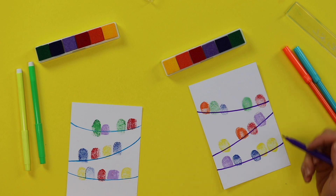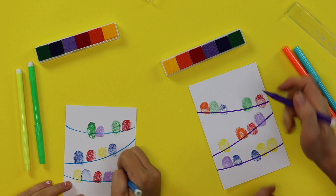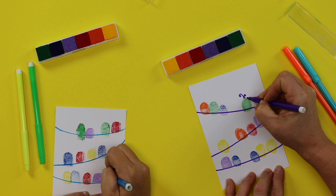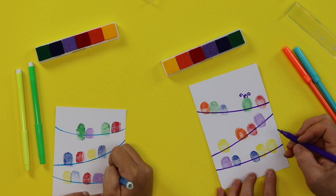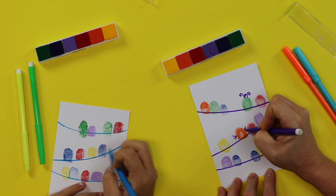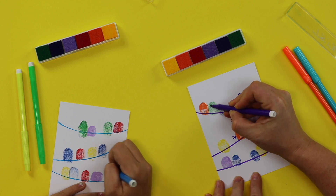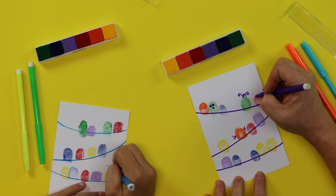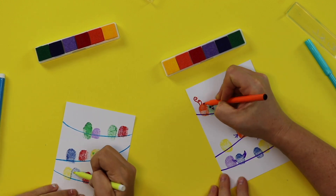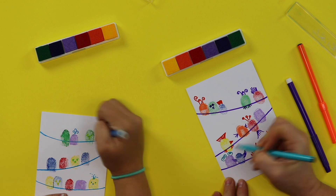So we're going to make exotic looking birds. Think about what your exotic looking bird could look like — it doesn't have to look like a normal bird. It could have curly feathers coming from the top of its head, or straight feathers coming out from its sides. You can make eyes out of your markers, or you can make eyes from the googly eyes. Use your imaginations with these birds on a wire — it's art, so you can make it however you want. Just have fun with it and play with it. There's no such thing as mistakes.